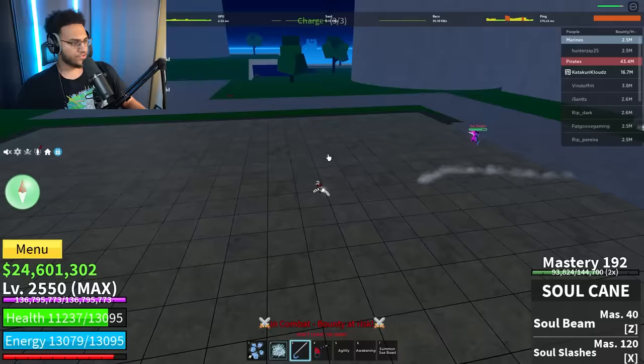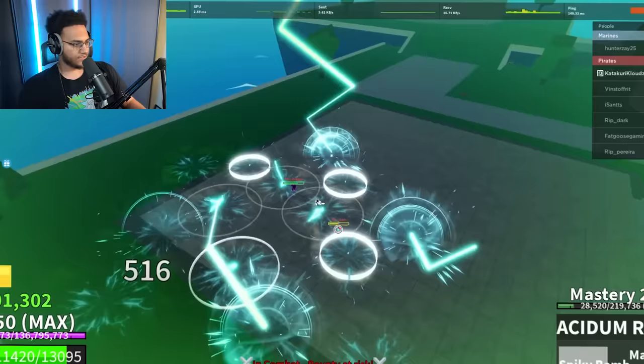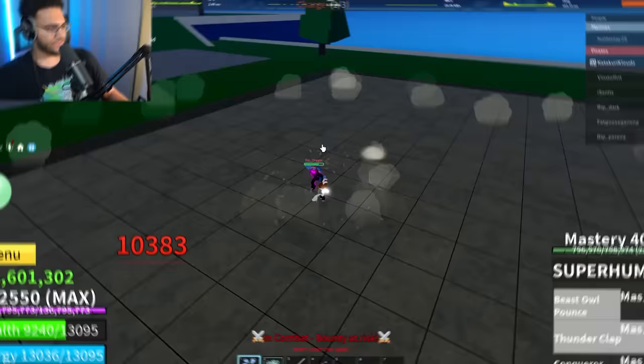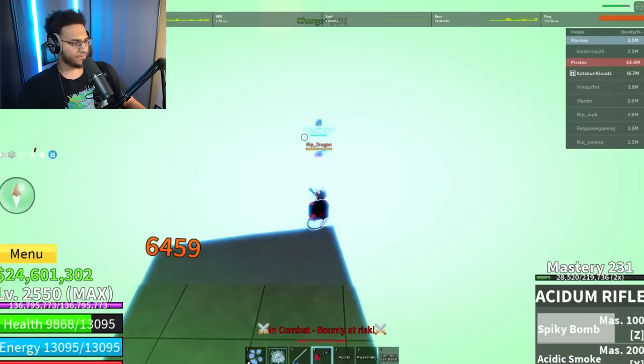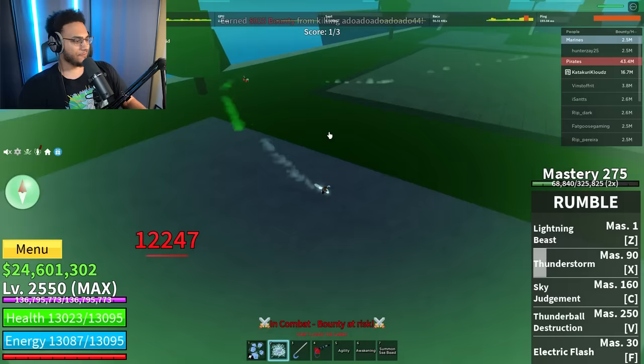Hitting the wrong dude. Where's he at? Got him. Boom. All right, let's hit him with these. Boom. Thunderclap. This guy stole my kill, but it's all good. And it's lagging. Ping spike. Yep. Yes, sir. Got him there. 14th kill. We need one more.